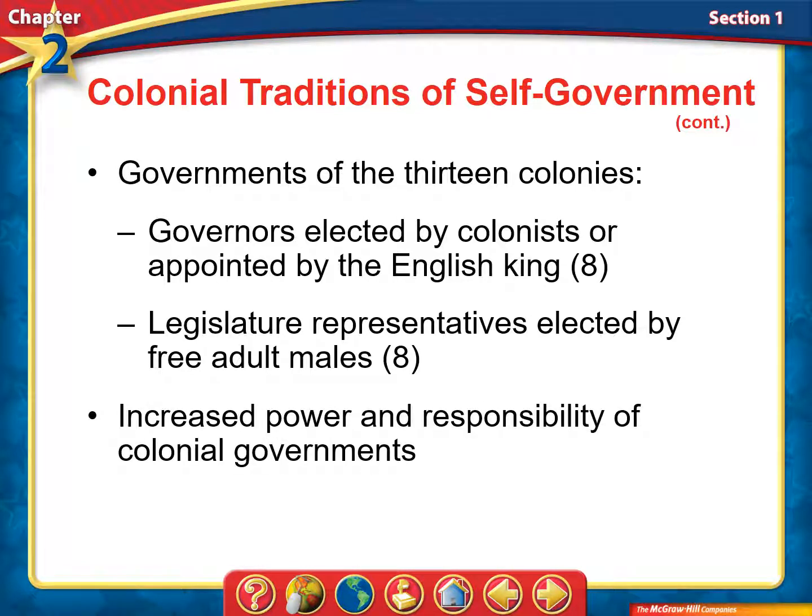And the cool thing about this is even the British government, and they had a history of colonialism, understood the importance of limited rule. If you are going to set up a colony 10,000 miles away from the mother country, you're going to have to trust the people to a certain degree. I mean, you can send over captains of your army to be governors, but they've got to work with the people that are there. And there has to be that level of trust that goes along with self-government.